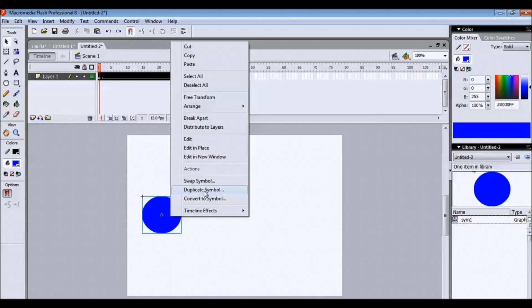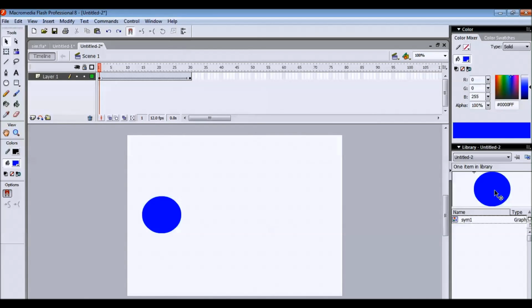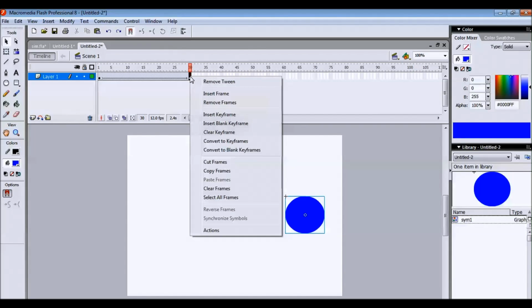Just click on it and select convert to symbol and change it to a graphic, and that graphic will be available to you in the library. And once you have done, click on another frame. The number of frames is up to you. Once you have selected a specific frame, again left click and select insert frame.